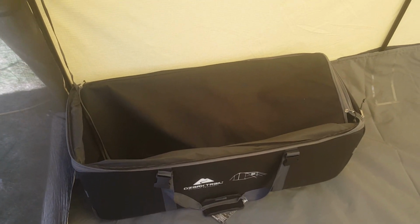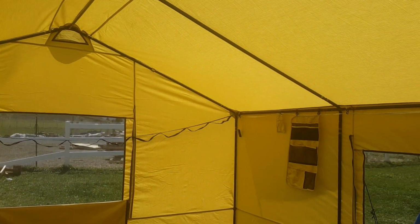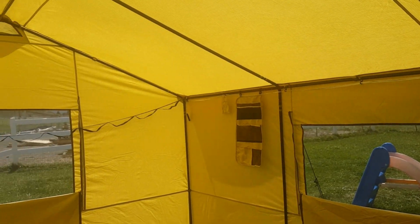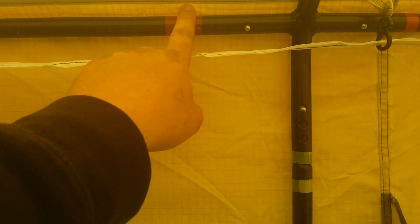All right, so on to the assembly. As you can see, it is an internal frame. Really, really simple. I could set this frame up in less than 5 minutes. Everything's color coordinated for you. So you have red, you have yellow, and then you have white.